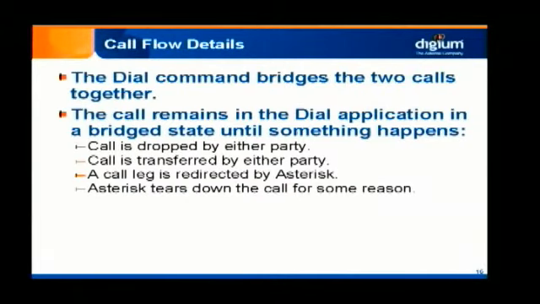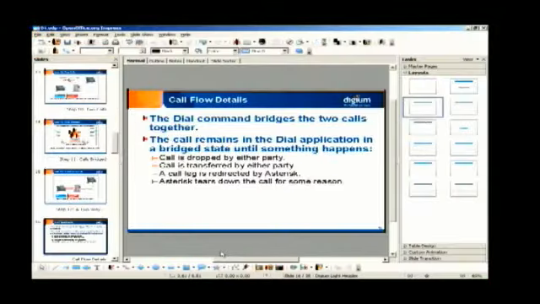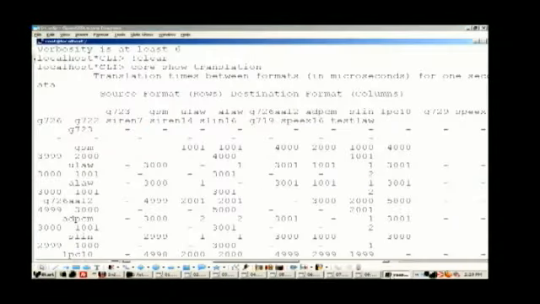Again, this example happened to be using the dial application, but in any case that there is an Asterisk app that is bridging the call, like app Q, the call will remain there until either there's significant latency that the call is destroyed, that the endpoint is no longer reachable, or someone hangs up, transfers the call, or otherwise ends the call.